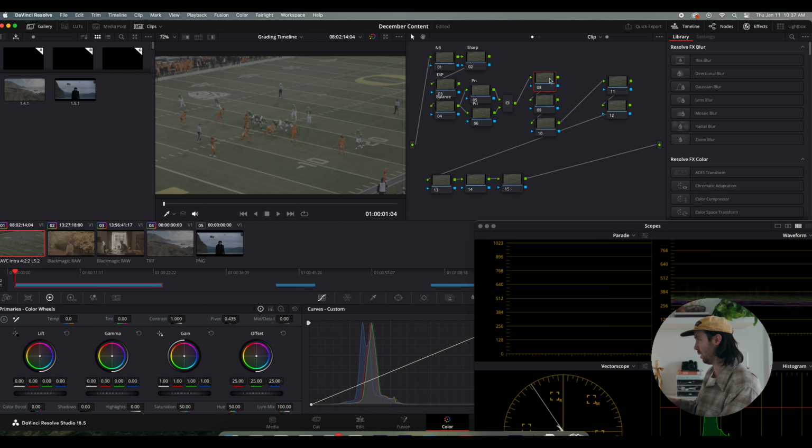I'll explain why I did that in a second. This is going to be my curves. This is going to be my HSV. Also, you know what? I'll just label this sat because I use HSV as my saturation. And then I'll leave that one blank. I'm sure we'll get to it. This one is going to be my lookup. Or honestly, let's label this one look. Let's label this CST. Let's label this bad boy glow.